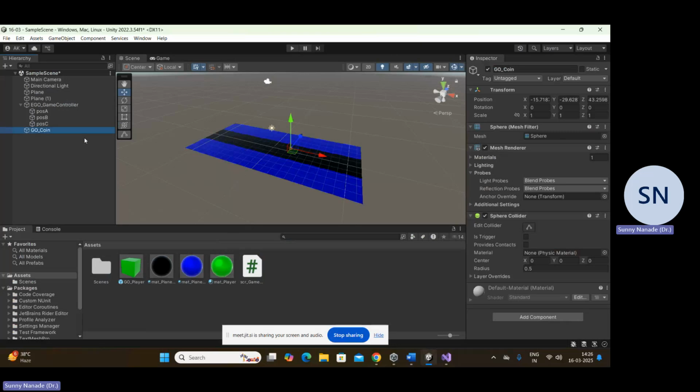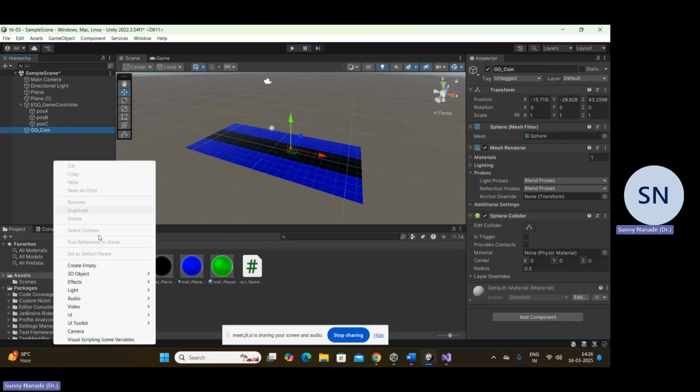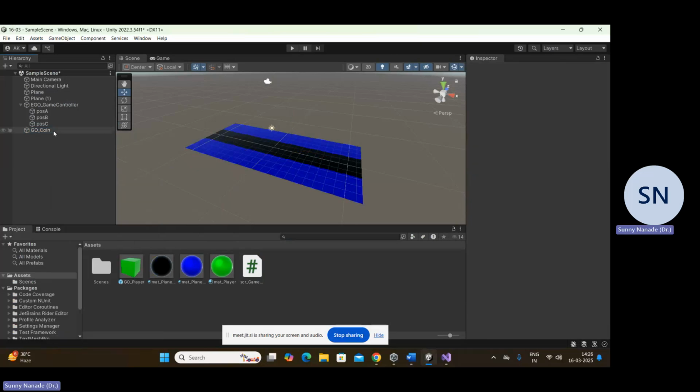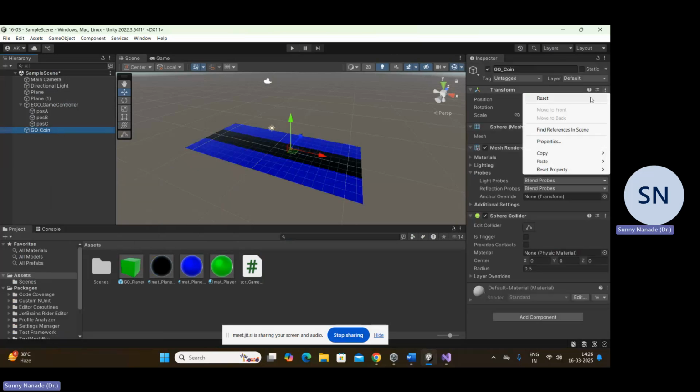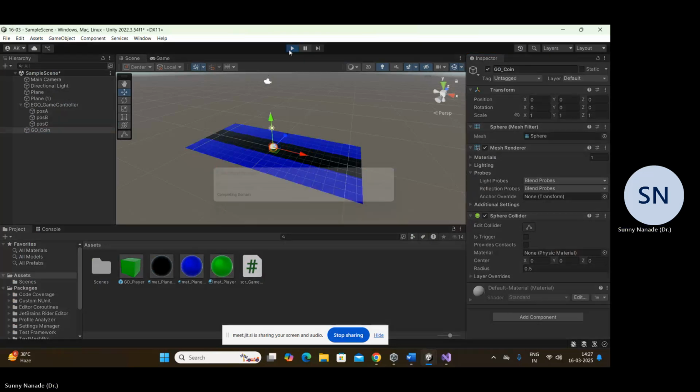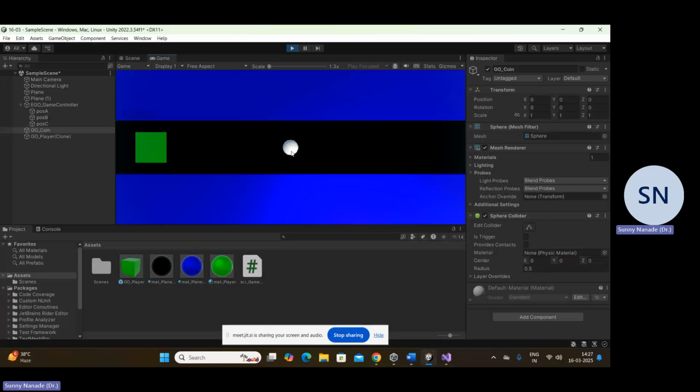Okay, I hope this thing is clear. Right click, 3D object, sphere. Please ensure इसको आप reset कर दो, so it is there at origin और आपको थोड़ा सा दिखेगा. Now click on play. स्फीयर लाया, ओरिजिन पे है, प्ले कर लो.